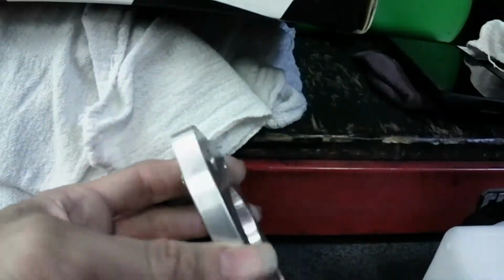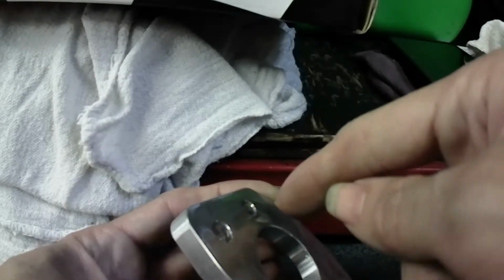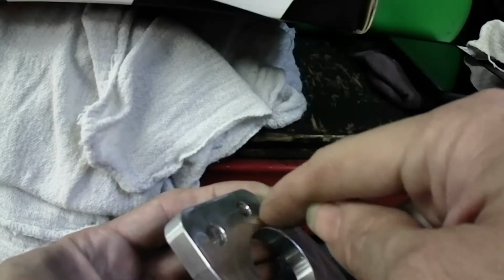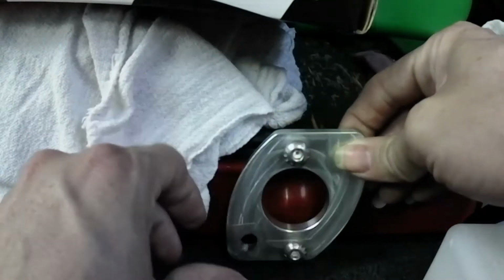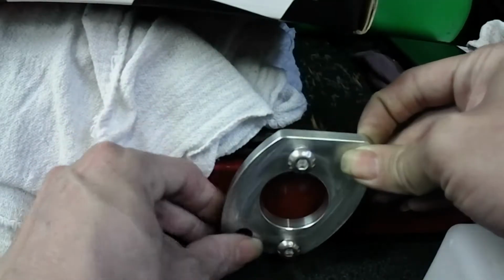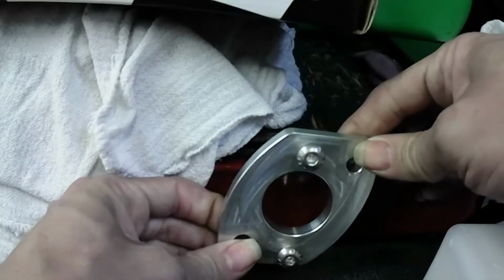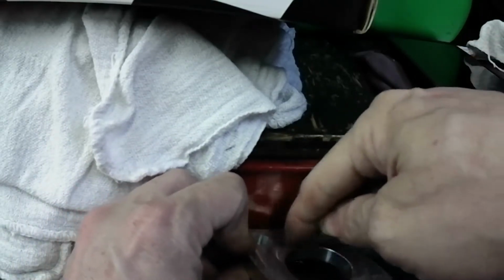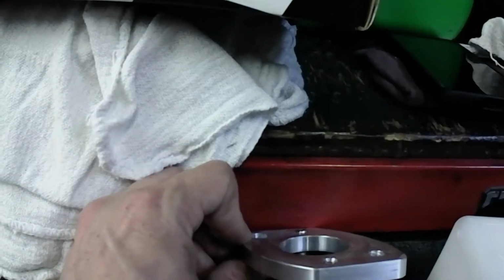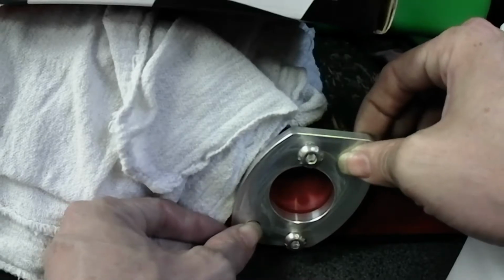Now, the only thing I would recommend is to put either a seal or some RTV around here, pretty thick, so that when you actually get it on the firewall, it seals, because it's not truly flat. You know, there's a little part that's flat, and that's it. So I would put some RTV around it right here, and when I'm ready, boom, bolt it right up.